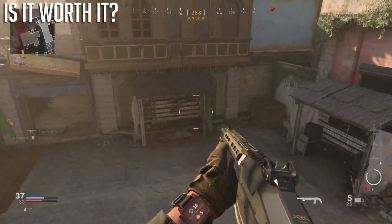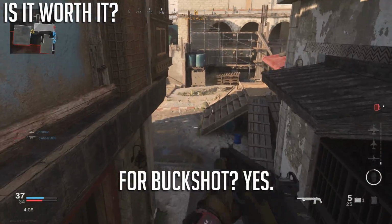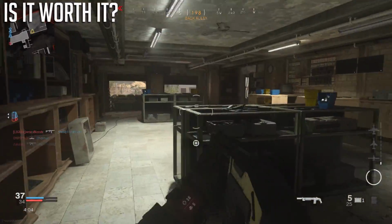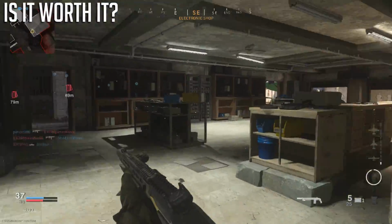For normal Buckshot, it is definitely a viable attachment for a few reasons. You're getting a great boost of range if you use it alongside the Marauder suppressor with a potential one-shot kill range of 19 meters and a good aim down sights time boost overall.